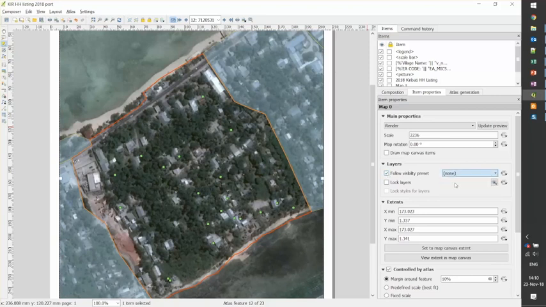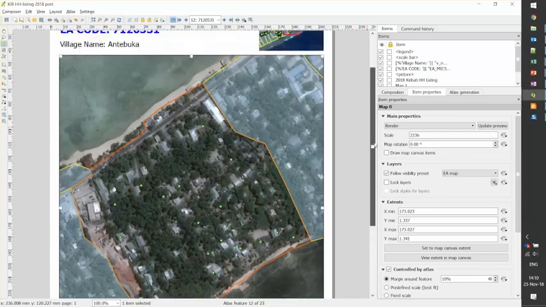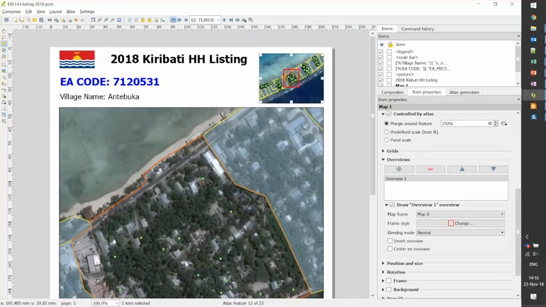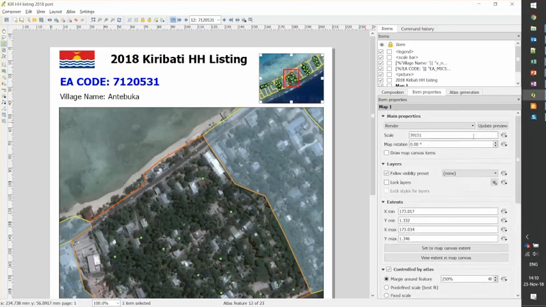Which one? The EA map. And I will do the same for the overview. I go to my overview map, and I set that the layers that are going to be displayed in that map canvas are going to follow the overview preset.